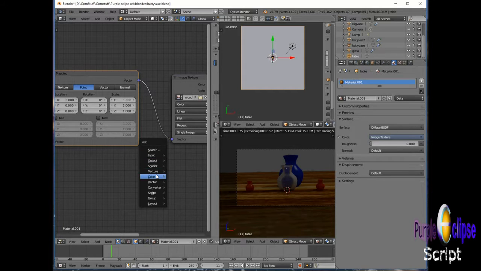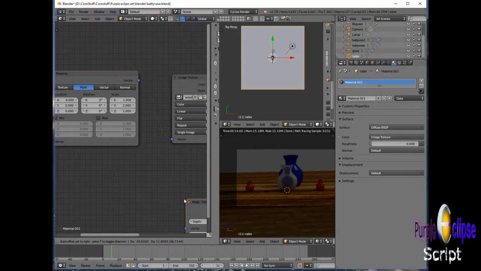Shift+A, choose Texture, Image Texture. Open the file woodtablebump.png. Change color to non-color data.